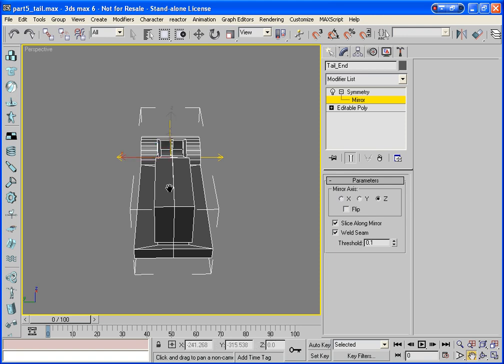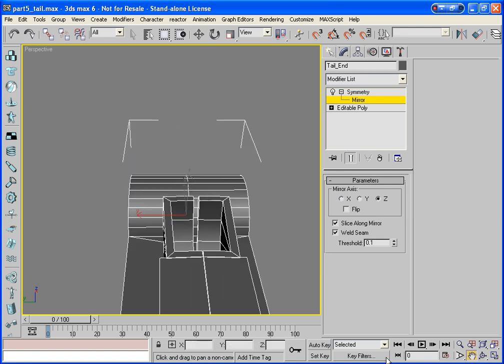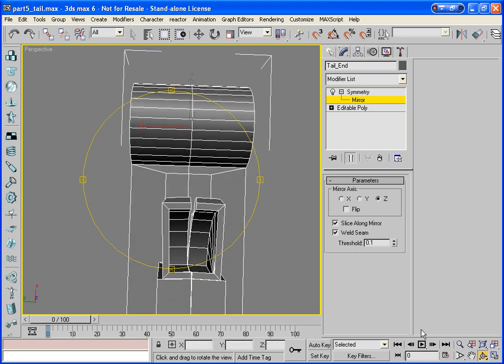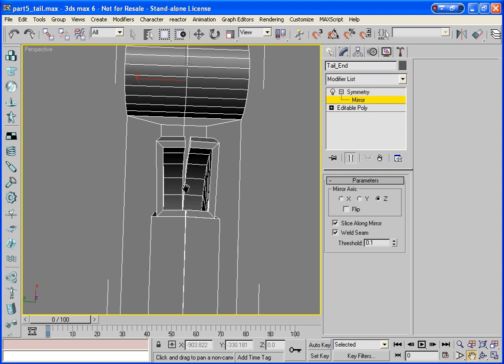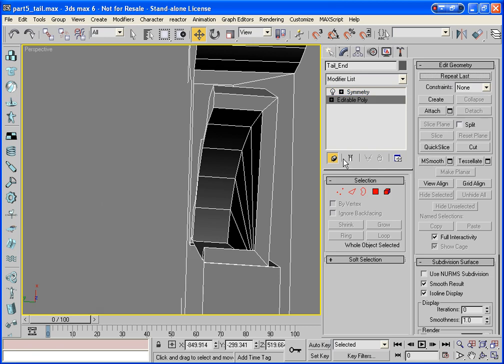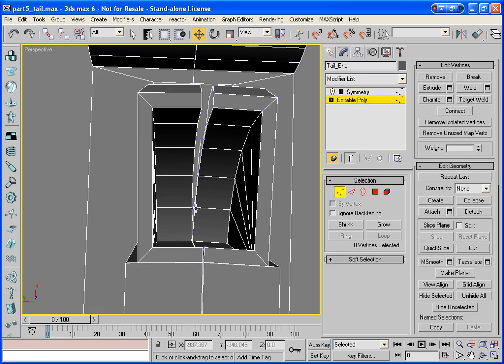So, Symmetry's turned on, and I'm going to move in on this model and start doing some repairs manually. It's good to learn the skill of repairing your model when you've messed it up. So, pin stack, show end result. I'm going to do some vertexes here. So all we're doing really is just sewing our model together.